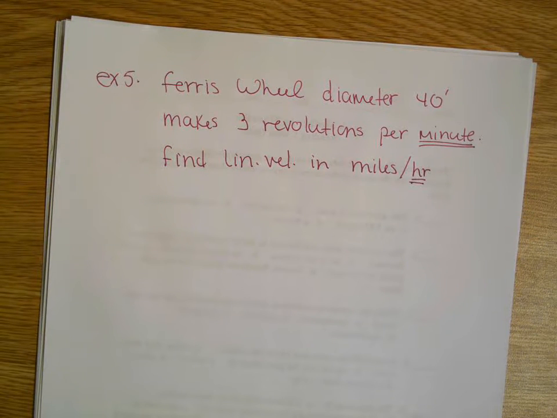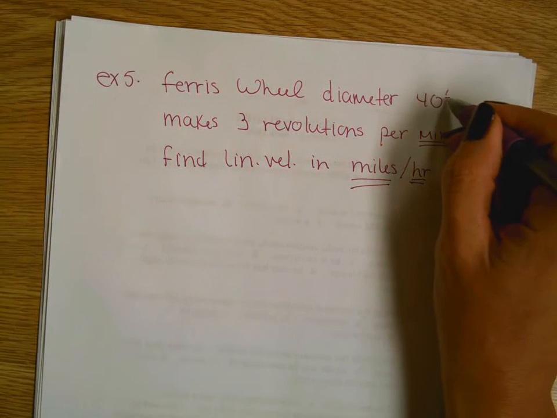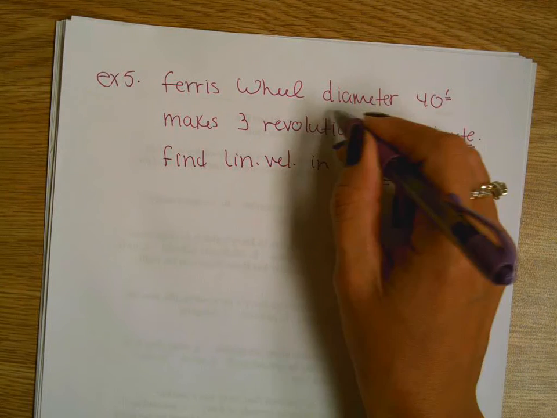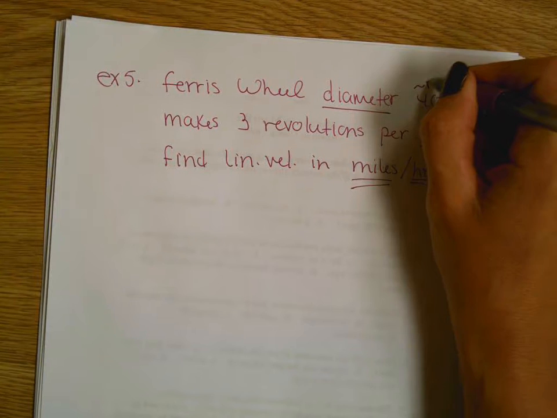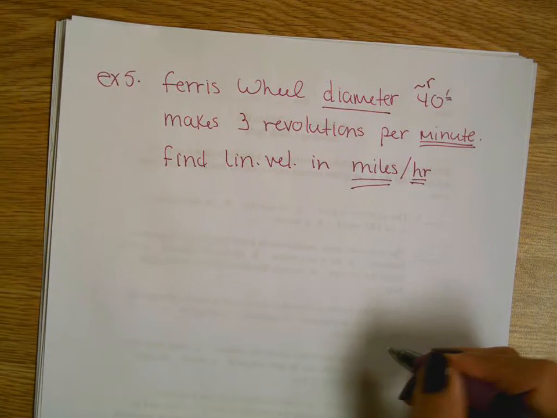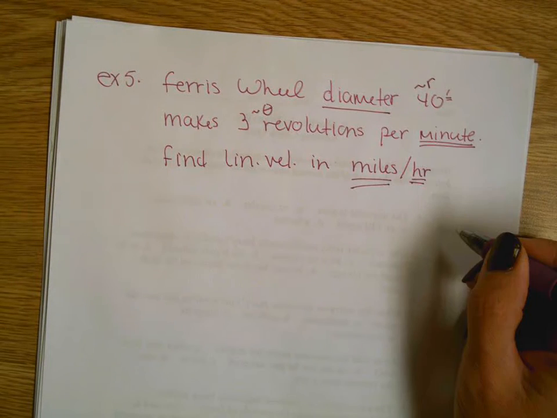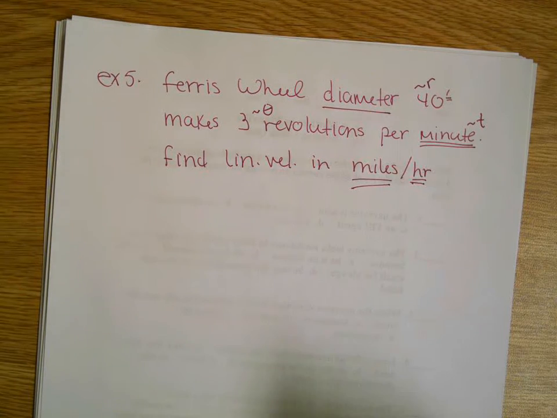There's another one. Miles and feet. There's another red flag. And we got diameter. So that's got to get fixed twice there, because we need a radius. So this is almost our radius here. Revolutions, almost our theta. And per minute, that's almost our time. So everything's got to get fixed.